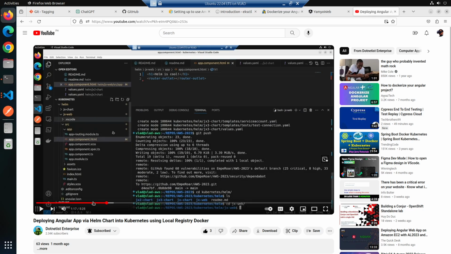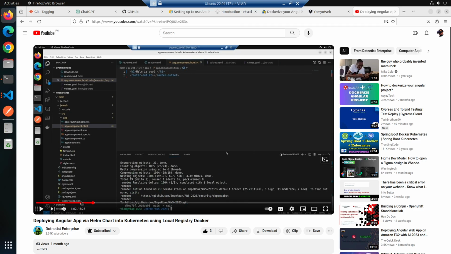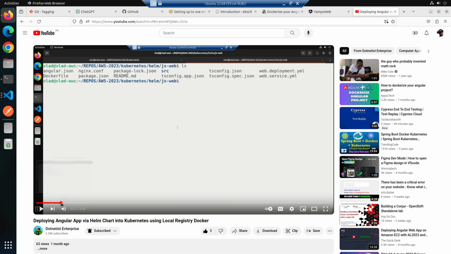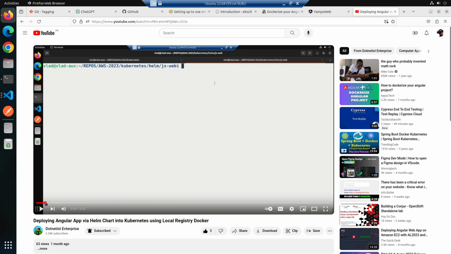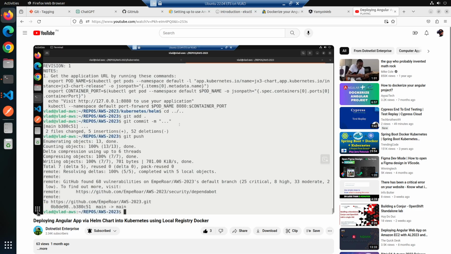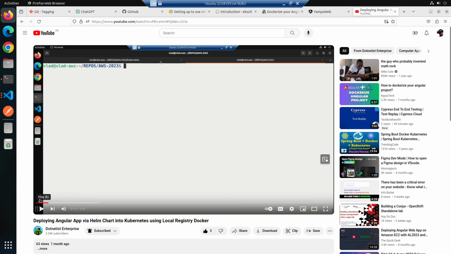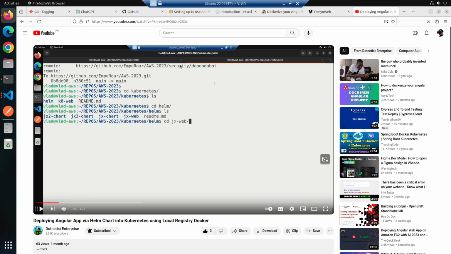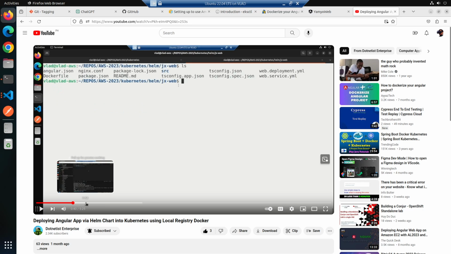Damn, I'm so tired of studying this again. Okay, so let's go to security dependabot. What's that? Okay, Kubernetes Helm JX web.